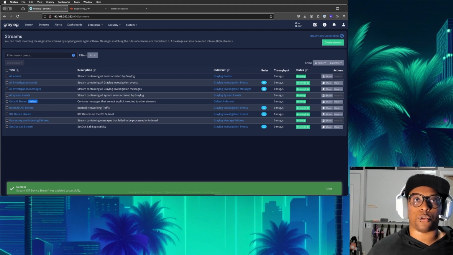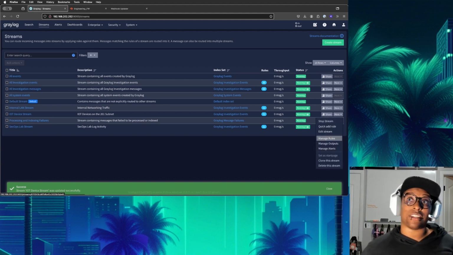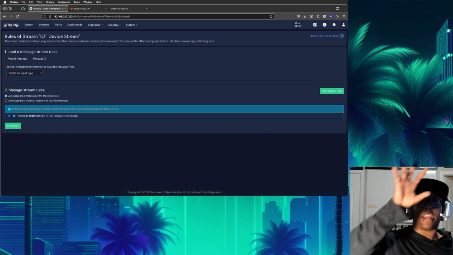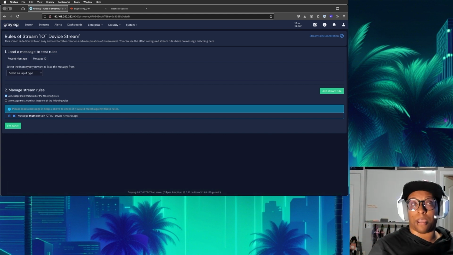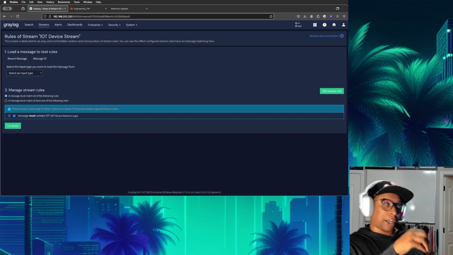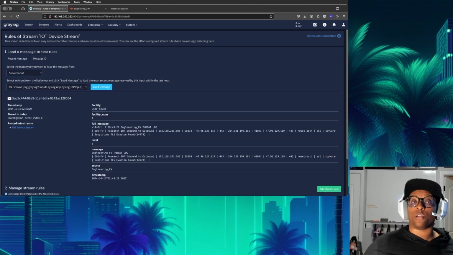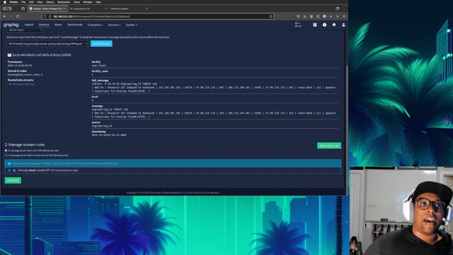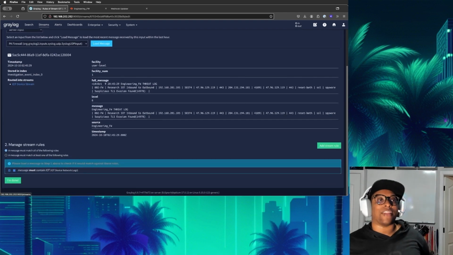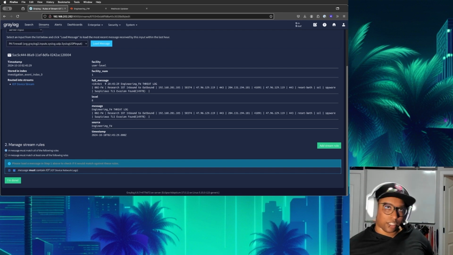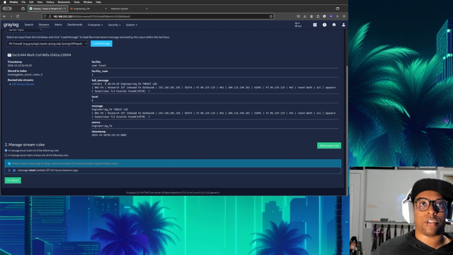The other thing you have to do to get these to work is set up a rule. If you look at this rule here, it's actually really straightforward. You can load a message that came in, with that particular input type, from a particular server, and it will load a sample message. What I said was, okay, the message has to contain IoT, just to keep it simple. So if you look up here, IoT is there. Yes, that works. This is a sample message.